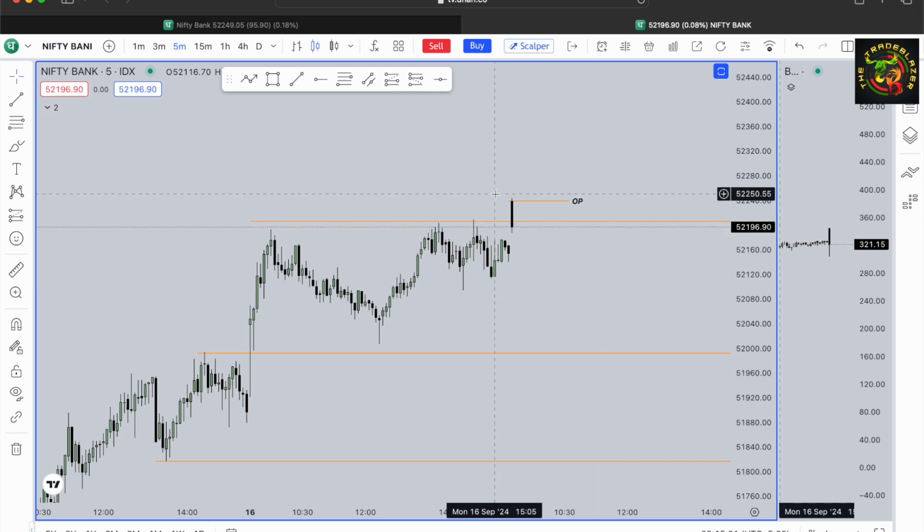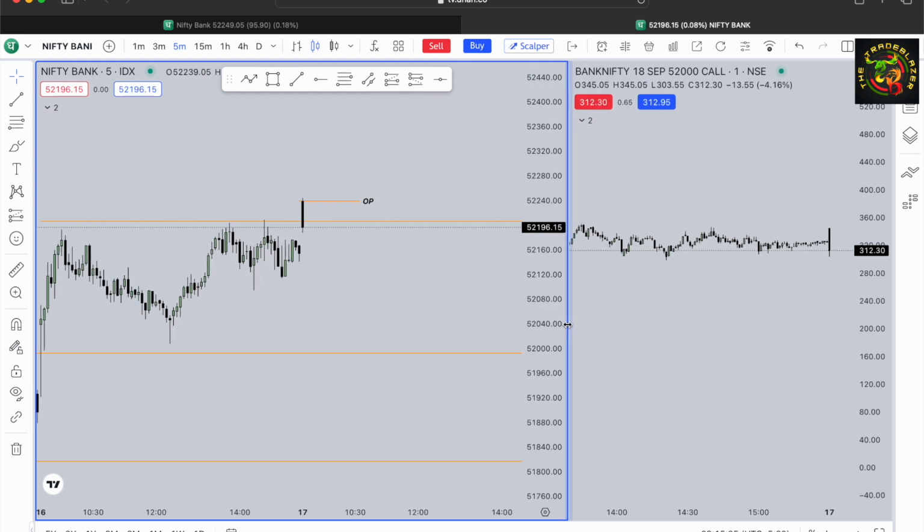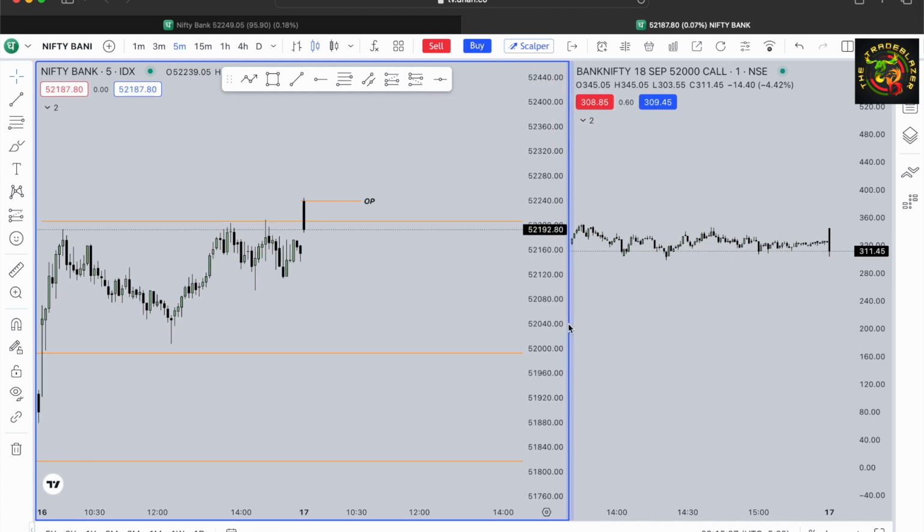Based on which we can look for a shorting opportunity, and you can see a little bit of bearishness that the market is showing, but we can't expect a huge amount of targets right in the beginning of the day at least. Okay, so let's wait for a smaller bearish confirmation to go short, or to buy the put actually.